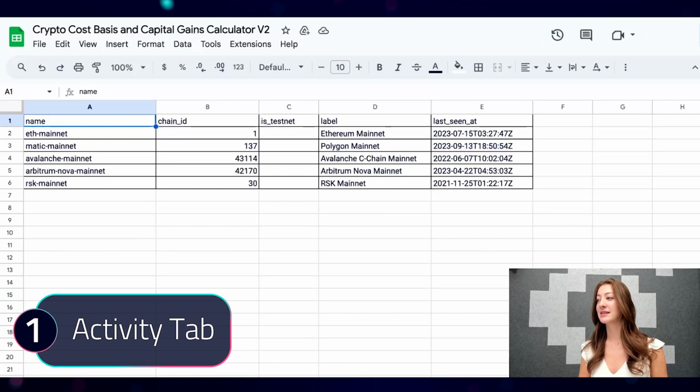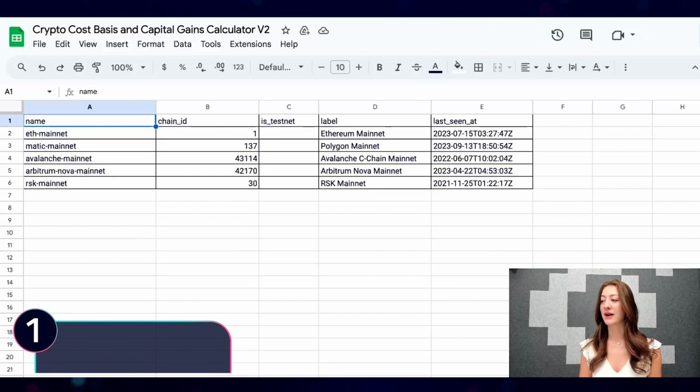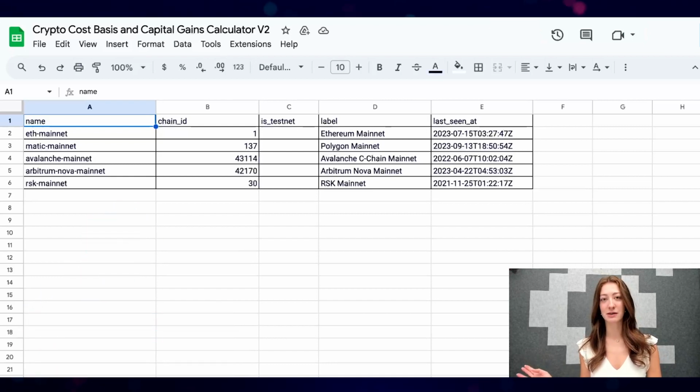Now, what this is, it actually uses a new endpoint of Covalent's called the Address Activity endpoint, and this is a really unique endpoint that actually scans all of the chains we support, which is over 150 blockchains, to see where and when a wallet has had activity on them. There's nothing really else like this in the market, and it can be tedious to go and check each chain individually to see if there's data associated with it.